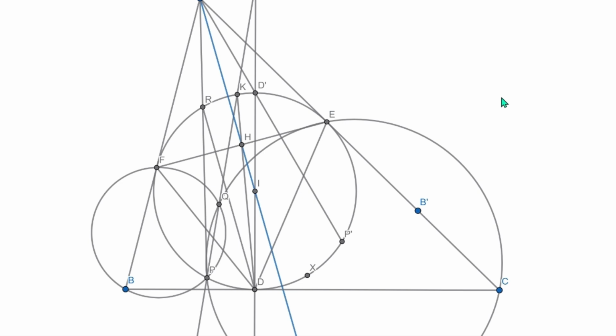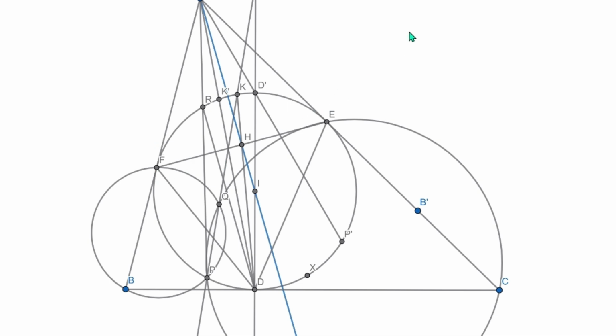And now we must figure out where K gets sent, because K gets sent to the reflection here. So I'll go ahead and call it K prime. And we want to see the symmedian property. And because it's a median, DK prime is just a median, so it must pass through the point A. And the points E and F get sent to each other, obviously.